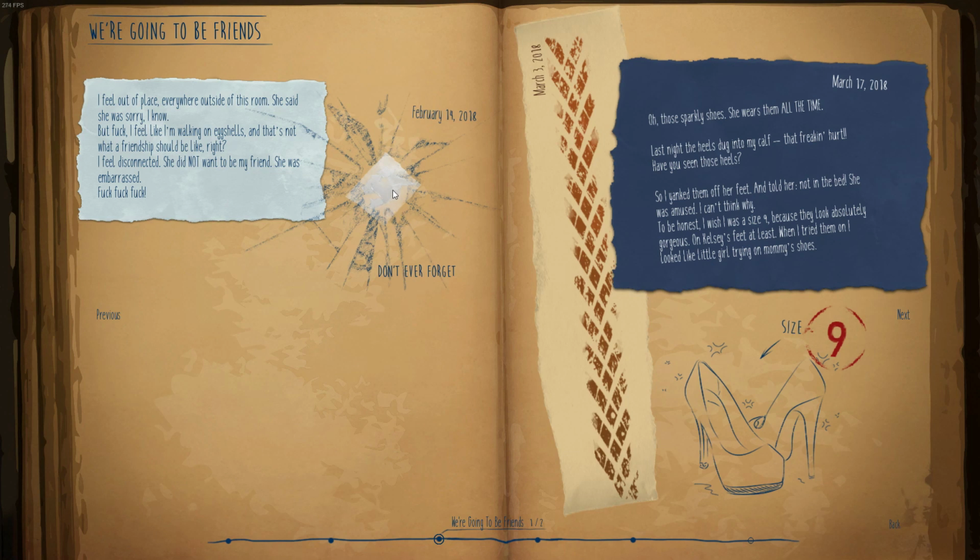I already see what this is. Oh, this is the pebble. I guess the rock that was thrown through the window.